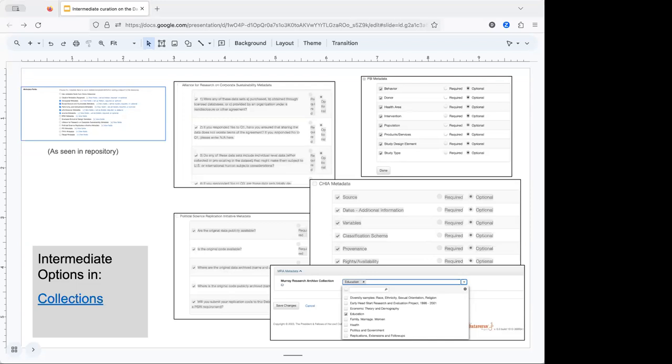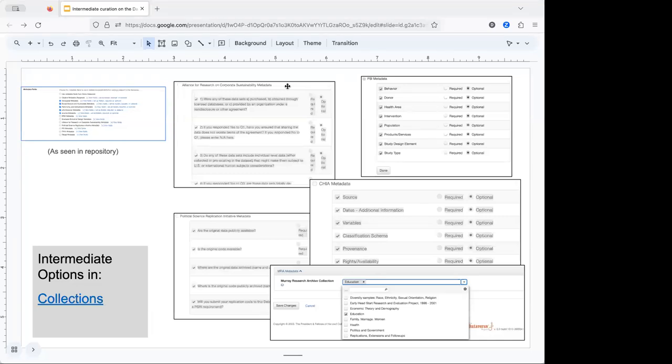Now, Alliance for Research and Corporate Sustainability, on corporate sustainable metadata, is one of the first blocks you see there. And Dwayne, you're navigating, so maybe you can put your cursor where that block is so people can see it on the screen. They set up a custom metadata block. They contacted us and said, we need to capture some information in our data sets. So we want to set up these custom metadata blocks so that when our authors come in to add their data, we can collect this information. The information they want to collect is not part of any standard metadata. It's definitely not part of the standard metadata that's available in any Dataverse-based repository.